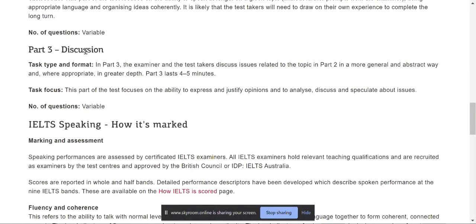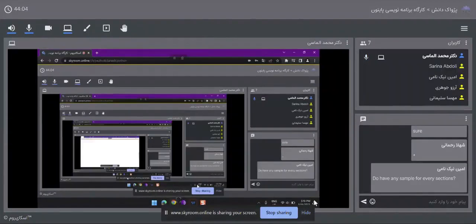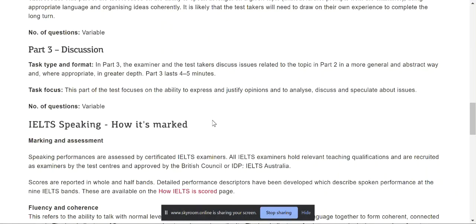And in part 3, look, you will have a small question discussion. What does discussion mean? It means he will disagree with you. He will ask you for some claims, some reasonable facts about what you are saying. So he will get the sword naked. Yeah, something like this. Any question? Okay. He will ask you questions to give more facts, go into detail, go to deeper points.